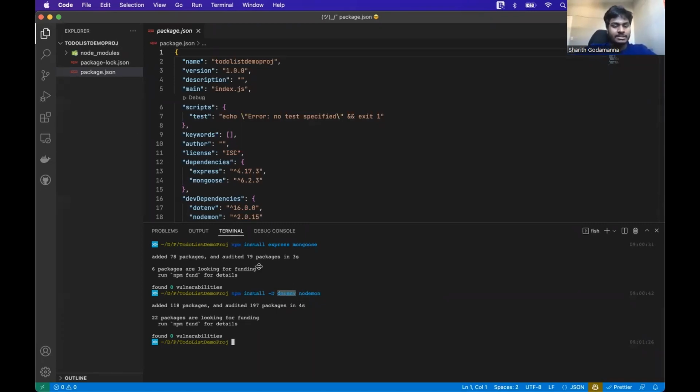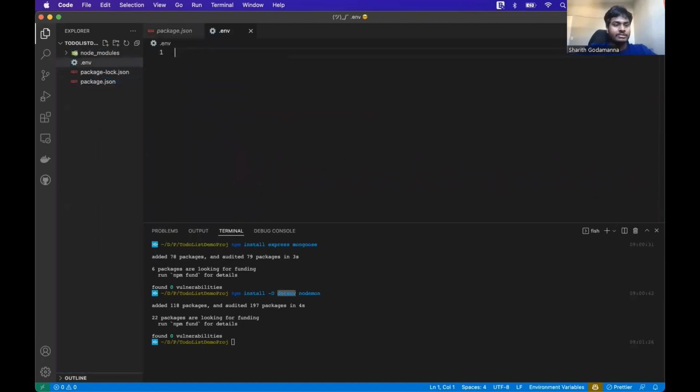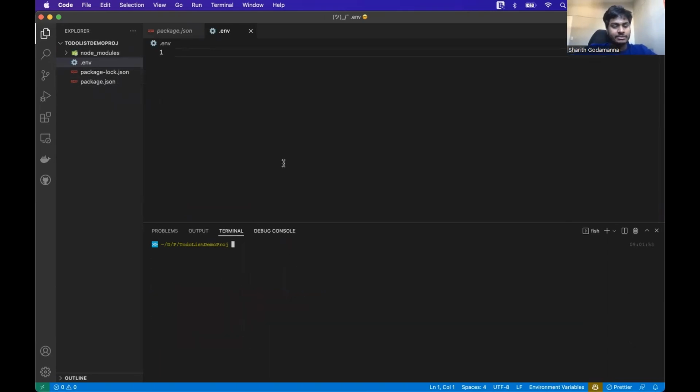So dotenv lets me create a file called .env and store any secret variables I want to, and then I can pull them in my main application. And then when I deploy this, I can put some different values in here for the deployed version. And Nodemon just lets me write a server, so when I save the file, it restarts automatically.